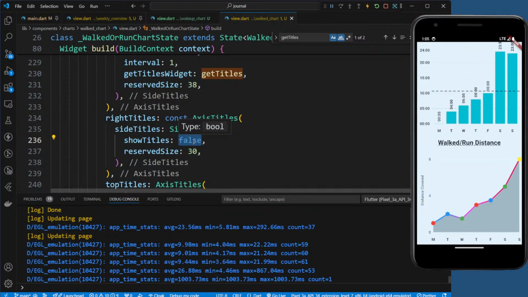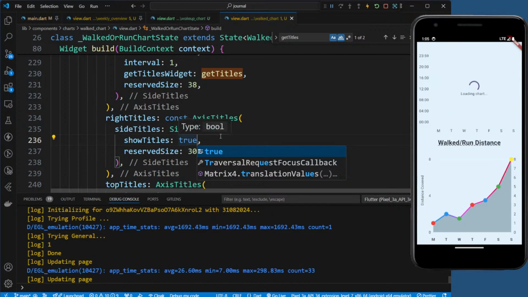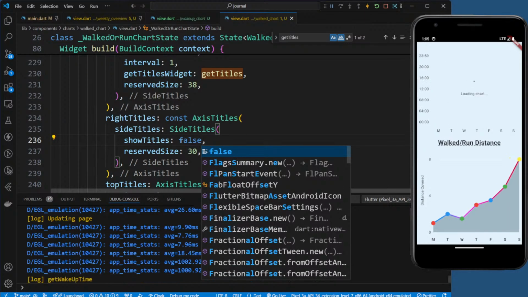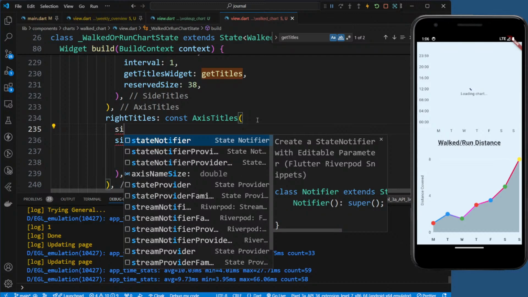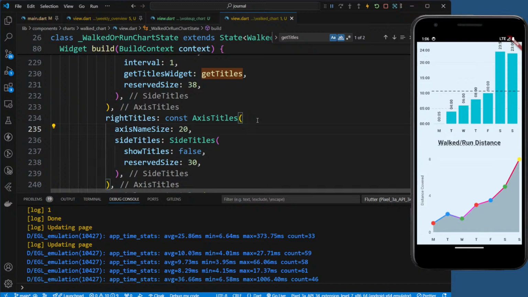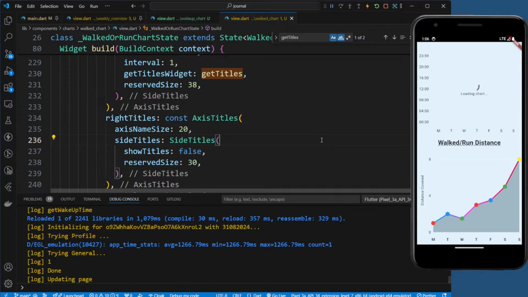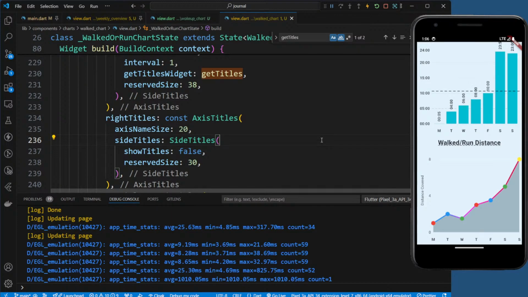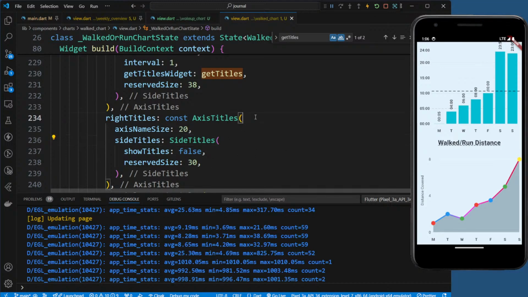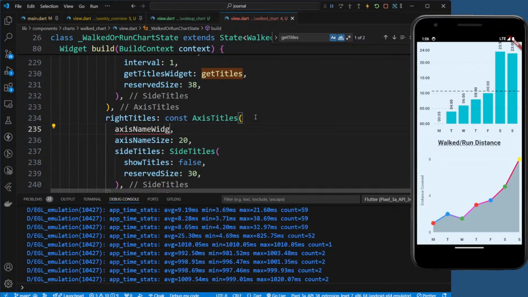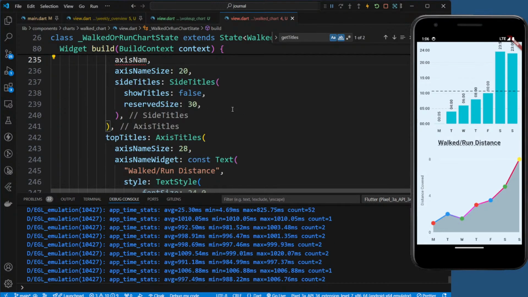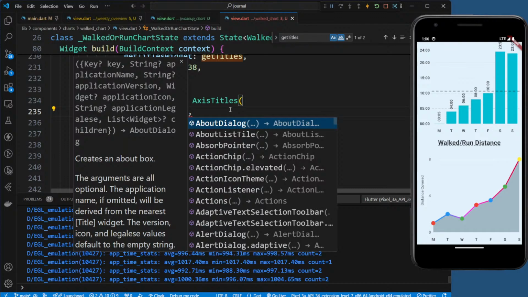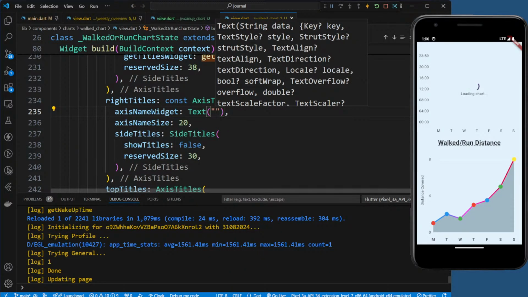Why doesn't it work? So it's true. Okay, we cannot provide a, just putting a name. Yep.